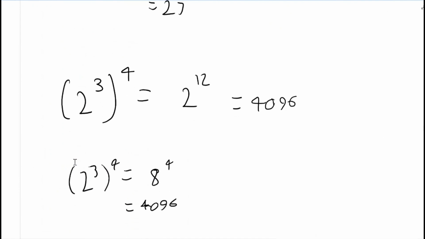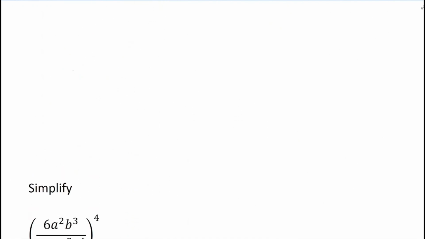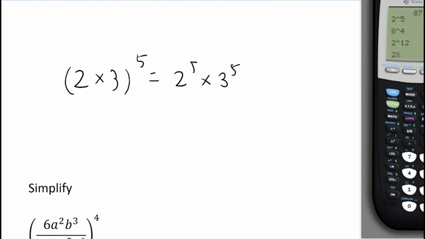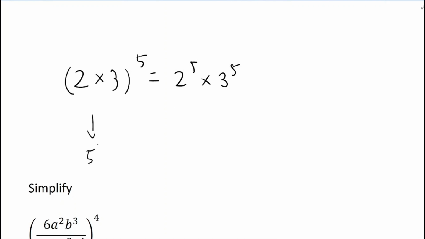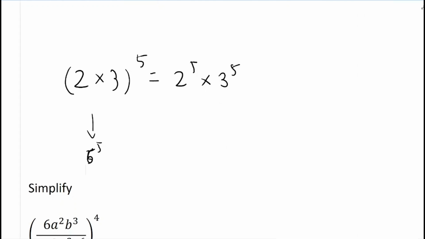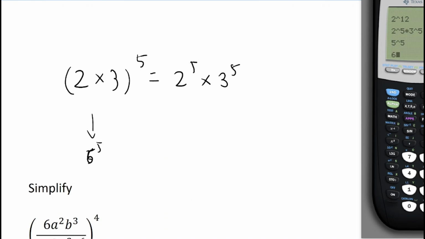So number 4 tells you this, a times b to the n. So you could have something like 2 times 3 to the power of 5 would be the same thing as 2 to the 5 times 3 to the 5. Now if you want to step out what that actually is, 2 to the 5 times 3 to the 5 gives you this big number. Or you could have 2 times 3, which is 5 to the 5. And we could check what that is. There we go, which is actually different. Because 2 times 3 is 6, not 5. That's my bad. Okay, so let's try 6 to the 5, and hopefully it will be the same. There we go, 7776. Great.